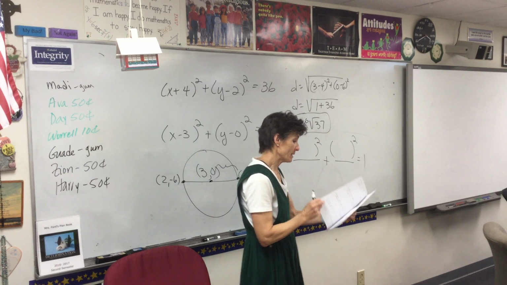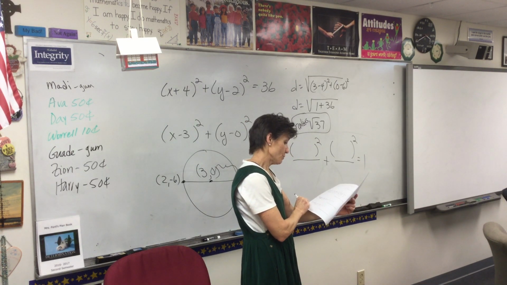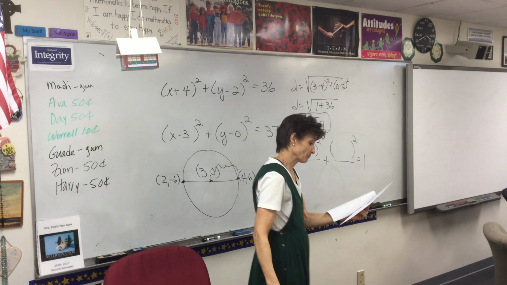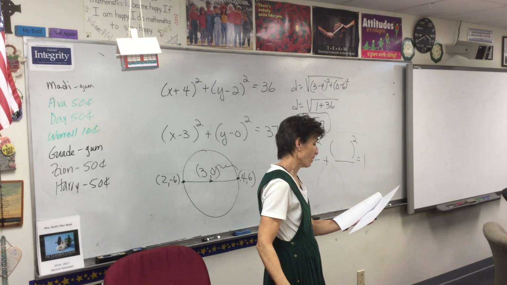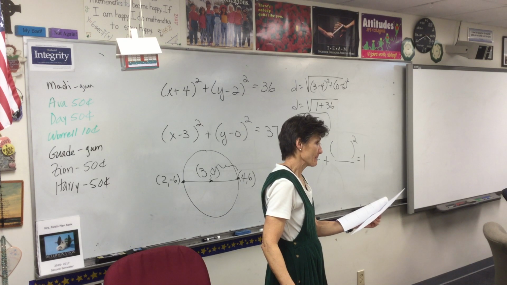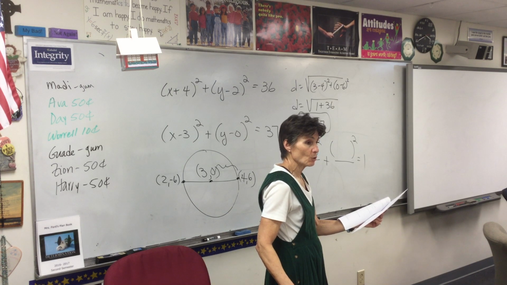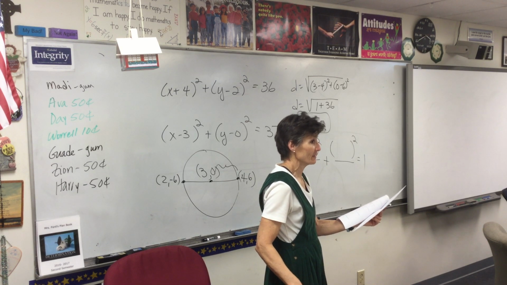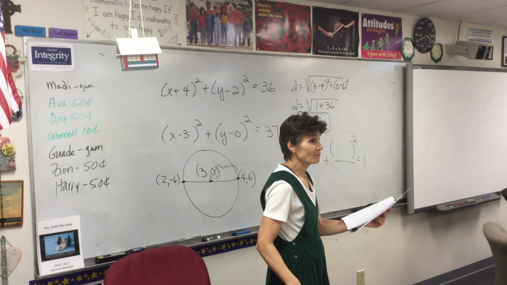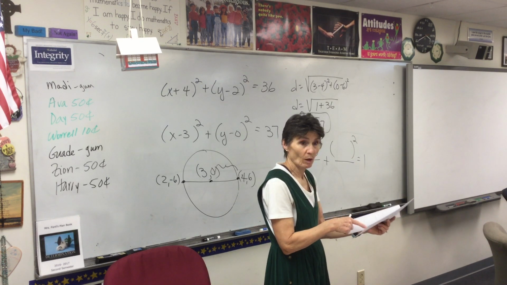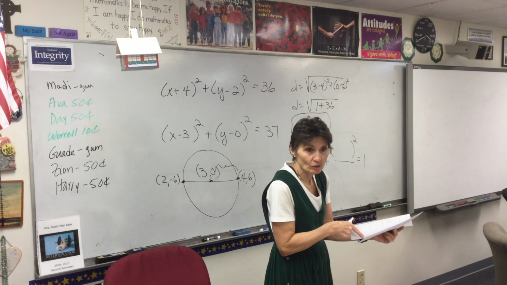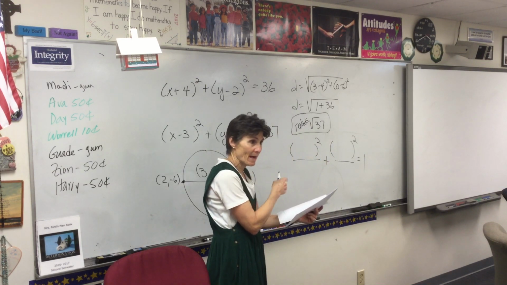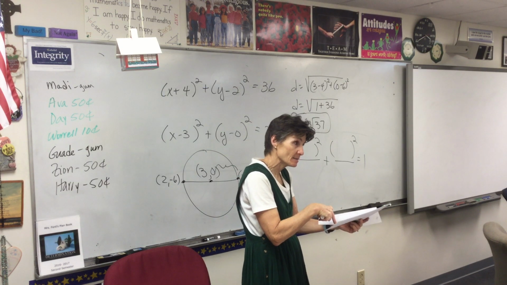Now, before you start panicking, would you look at problem 4 on the practice test? Just look at problem 4. There's an equation of an ellipse. The test is going to have the equation of an ellipse on it. So when you have to write the ellipse, just find the one on the test and write an equation that looks just like that one. Do you see what I'm saying? You don't have to remember that format. It's going to be right there on the test.